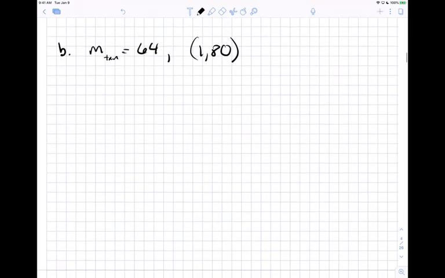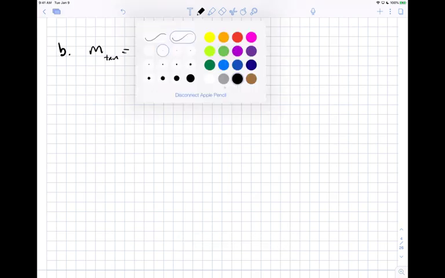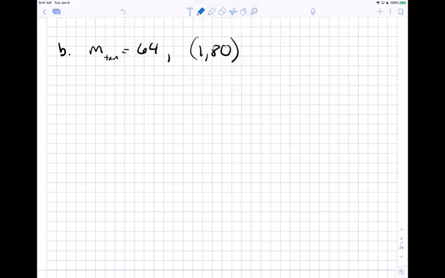So, from college algebra, I'm a fan of, well, there's a couple, I'm just picking one. I'm going to do this one first. I'm actually going to start here, y equals mx plus b, just to be different from the text, all right? So I think we have our slope. The slope is 64. When x is 1, y should be 80. The only thing we don't know is the y-intercept, so let's go ahead and solve for it.